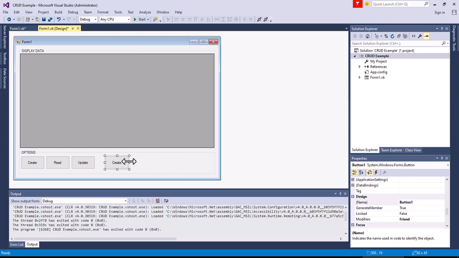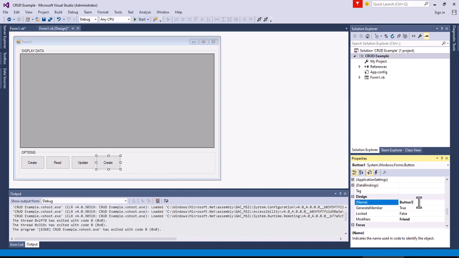We paste again. We want the next button to be delete. So it's btn delete. And we want the text property to also change to delete as well.